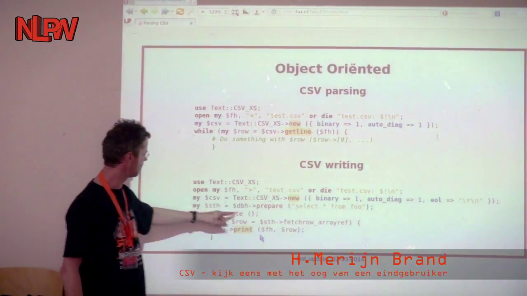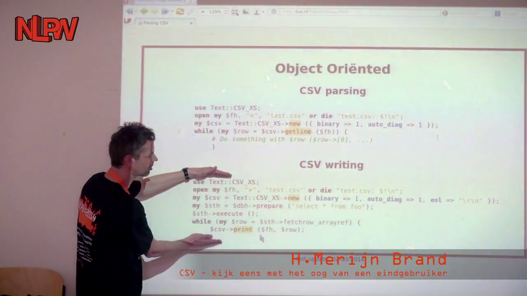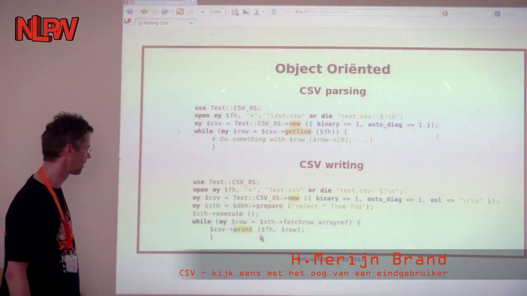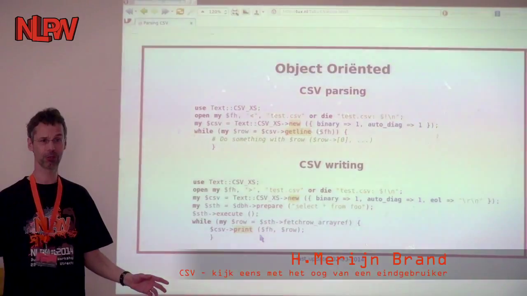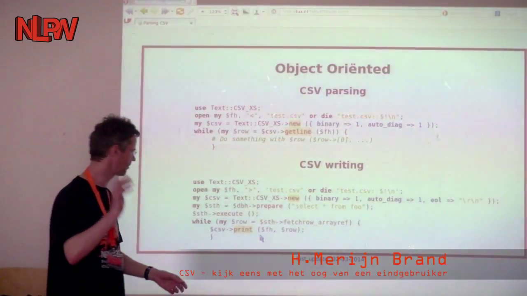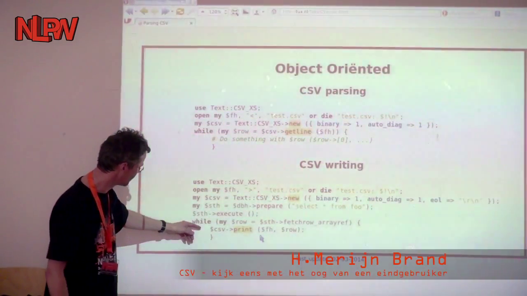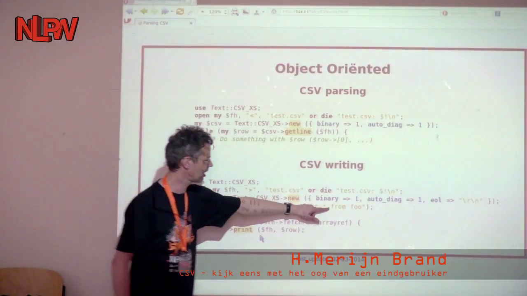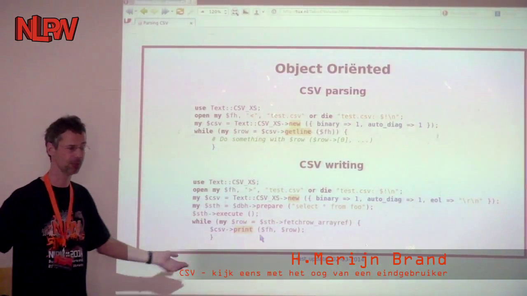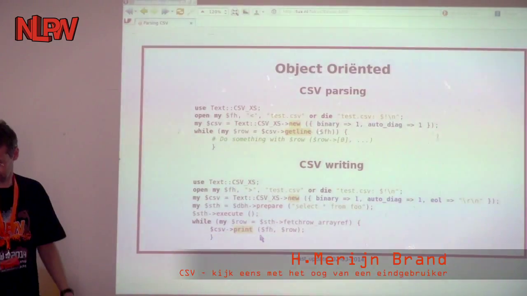Then you prepare from the database, and this is mixing in DBI. So this is the shortest function to dump a database table into CSV. Please do ask questions, because I can skip and do it in 3 minutes. I've got 40, so I've got lots to show, but also time for answers to questions. So you execute the prepare, select star from foo, and while row is fetch row and regref, which is the default DBI call, you do a print with the row, and you're done. Very simple.